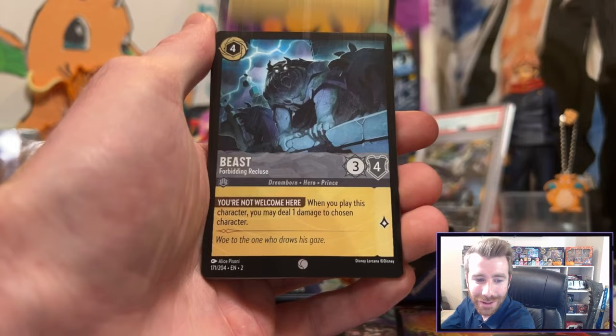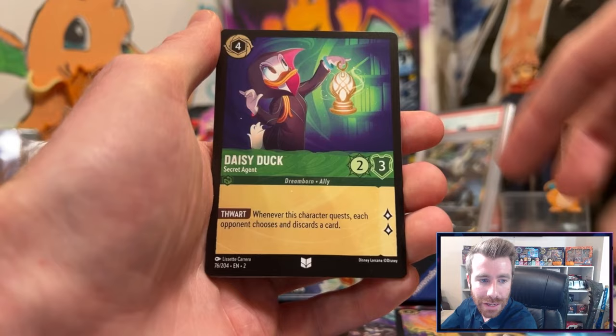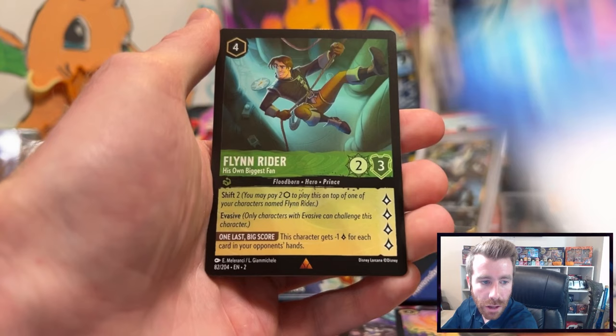Another Winnie the Pooh card. The Beast, Forbidding Recluse. That's a pretty cool Beast card. Daisy Duck, Secret Agent Launch. Fairy Godmother. Behind it, Flynn Rider, his own biggest fan.